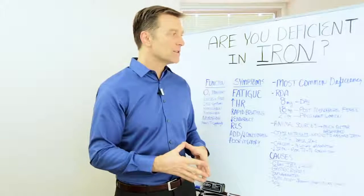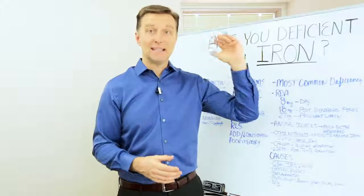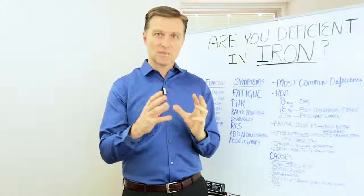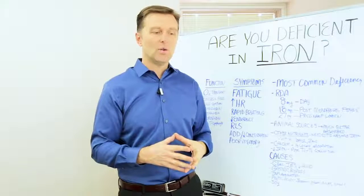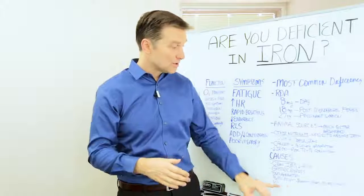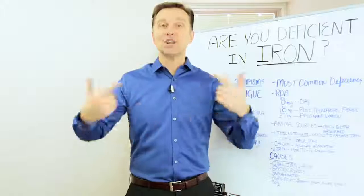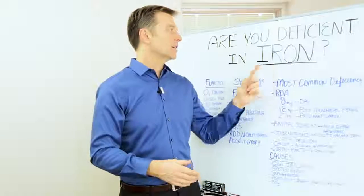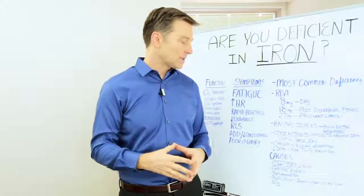Now, there are certain genetic conditions that have too much iron in the liver, because the liver is the organ that stores most of the iron, and it can become very, very toxic. So what I recommend in that situation to remove the iron is to consume legumes, grains, seeds, and nuts that are not germinated, so you can try to limit this toxic iron, and maybe take more calcium as well.